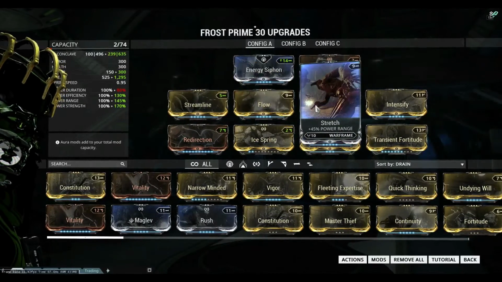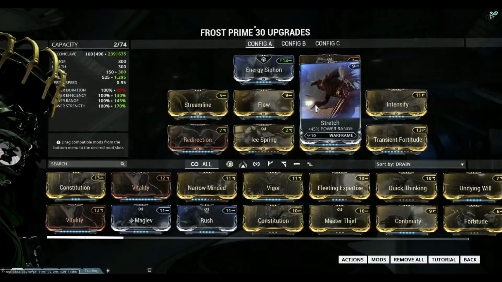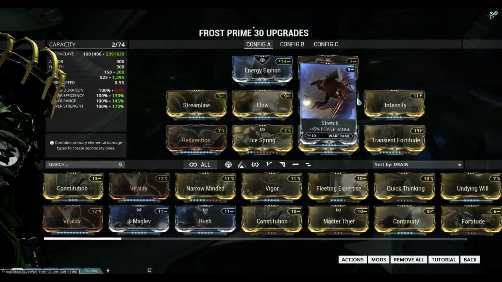Next up, we have Stretch, which is 45% power range. I just threw this in here because it makes the Snow Globe bigger. Avalanche has a bigger AoE. Why not, right? Extra range is always fun. I'm a big fan of getting Snow Globe's globe as big as you can.